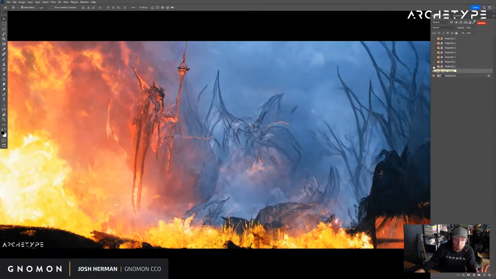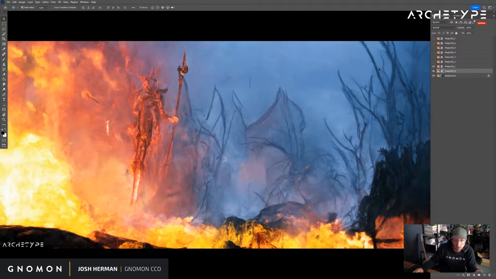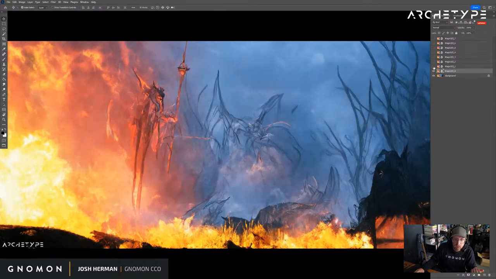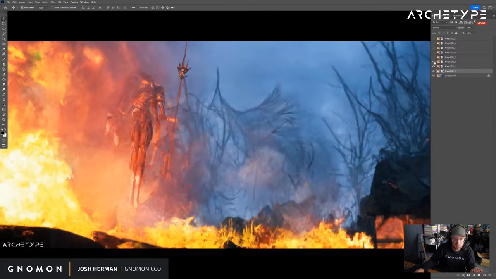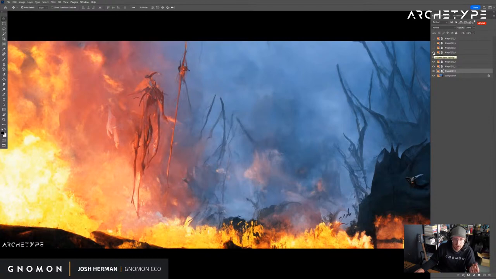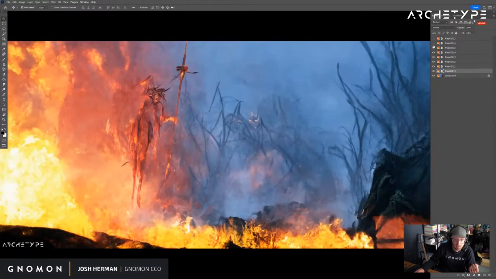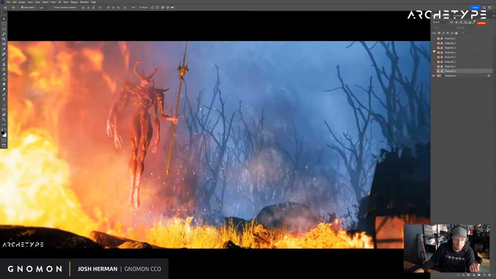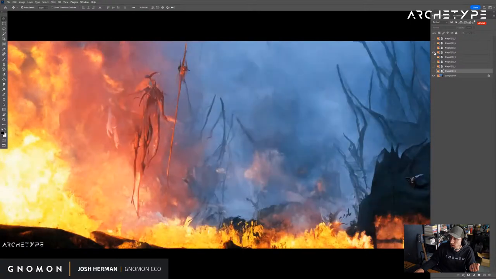So we'll just toggle some of these on. Like, this is kind of an interesting... I love, actually, some of what it's doing over here. Like, this stuff that it's doing to these little branches, which I thought were interesting to begin with. But now that there's this sort of wispy smoke quality to them in some of these, I'm actually kind of enjoying that more. Like, this one's kind of nice because it's not so heavy-handed. So what I'm going to do, I kind of like that smoke, which is kind of an interesting shape. I think it was this one. There's the original. Like, this I like. So I'm going to make a mask for this, and we'll just see how this works.